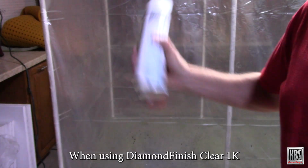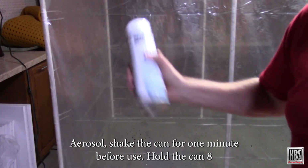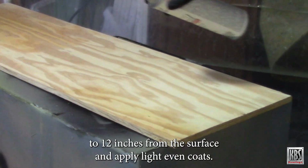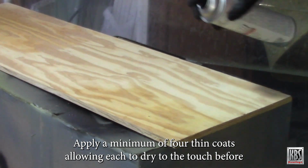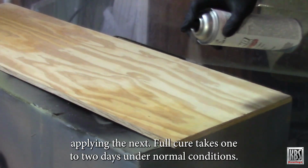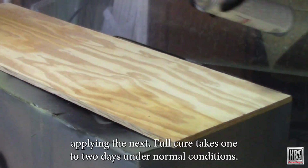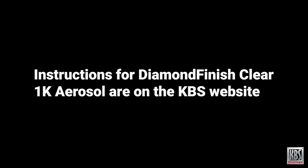When using DiamondFinish Clear 1K Aerosol, shake the can for 1 minute before use. Hold the can 8 to 12 inches from the surface and apply light, even coats. Apply a minimum of 4 thin coats, allowing each to dry to the touch before applying the next. Full curing takes 1 to 2 days under normal conditions. Instructions for DiamondFinish Clear 1K Aerosol can be found on the KBS website.